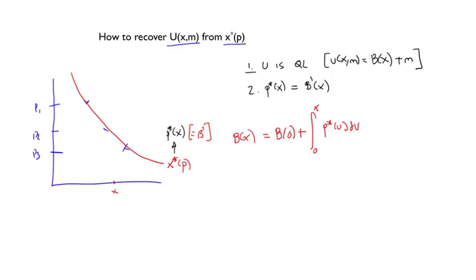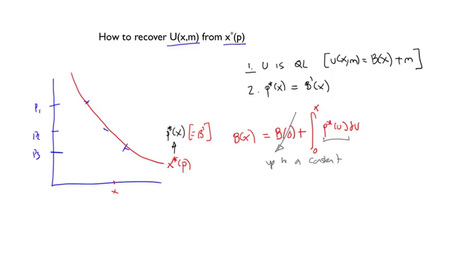And what is very cool, again, about this formula is that we can compute what the benefit function is based only on observables. We know the inverse demand function, and we know the x at which we want to calculate it. So we can fully recover the benefit function up to a constant. We're not going to be able to pin down the value of B0. But that's not going to be important, as you have been seeing in all examples and applications. The exact value of B0 doesn't really matter. There are some exceptions later on in the course, but it's not important.